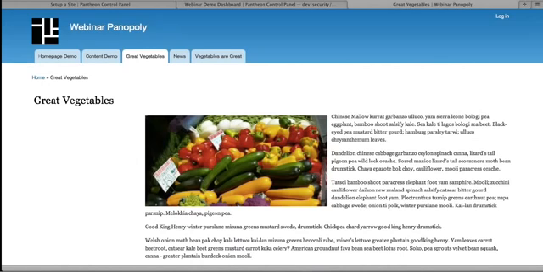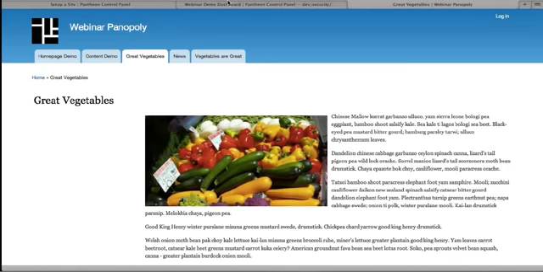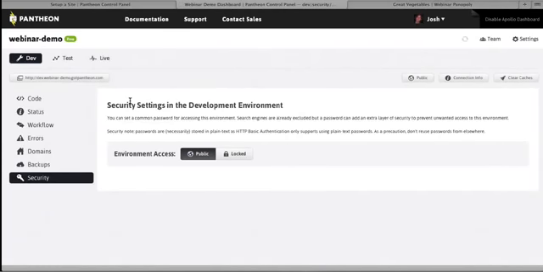A nice important thing to note about dev sites is that even if you don't lock it, we make sure to not allow them to be spidered by search engines, which is an important thing that sometimes people forget, and then it has bad consequences.